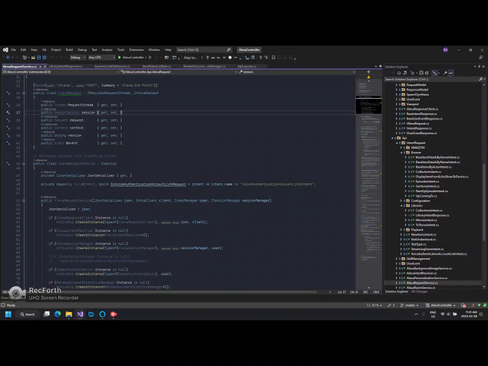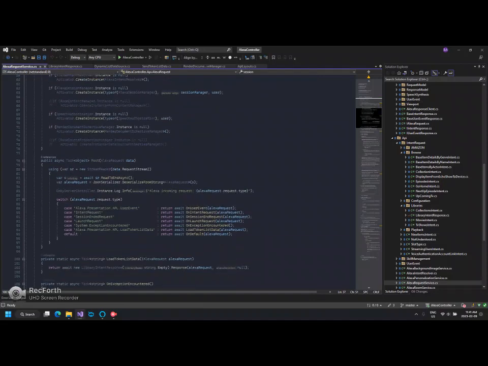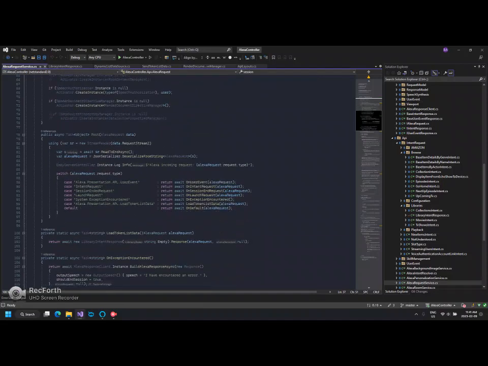All right, so the first thing that happens is when Alexa comes and makes a post request to the backend service, it comes in here and it routes through an endpoint, the Alexa endpoint. After some verification and loading of some classes in the C# code, it comes down here to our post method, and it decides what request type came in, whether it's a user event, an intent request, a launch request.